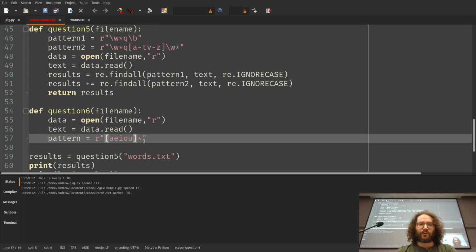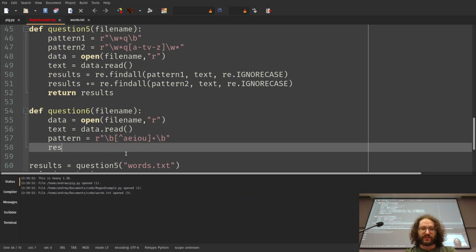But to get the inverse of that, to say words that have anything but that, we'll use this symbol, the not symbol. Not A-E-I-O-U, star. So at least 0 of these that are not vowels. And then I want it to be the entire line, so beginning of line and end of line. Basically, between the beginning of line and the end of line, there's nothing but things that are not vowels. And because there shouldn't be any blank lines, either the star, which means at least 0 of the preceding, or the plus, which means at least 1 of, will work. Either of those will work.